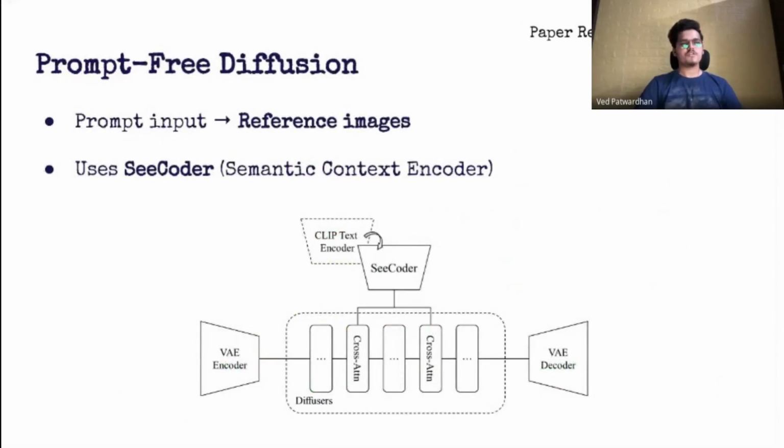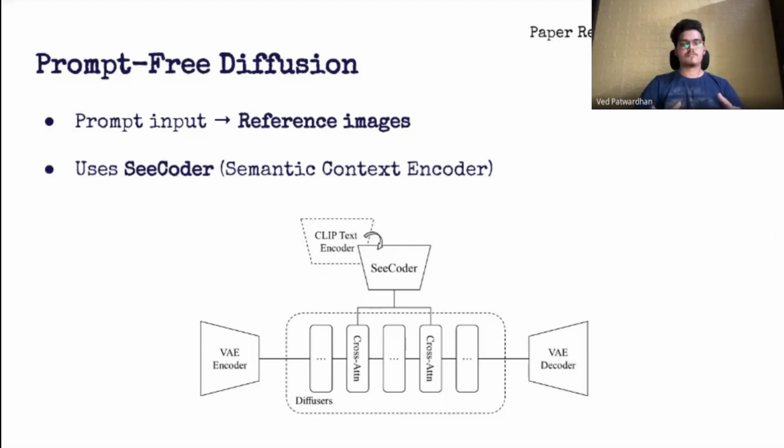So in their approach, instead of using text, you just use some reference images, which could represent anything related to the output. It can be a simple scribble of that particular image. It can be a canny representation of that image or anything like that. And they designed an encoder for themselves, which they're calling C coder. They're trying to replace the CLIP encoder, which, for example, was used in DALL-E.